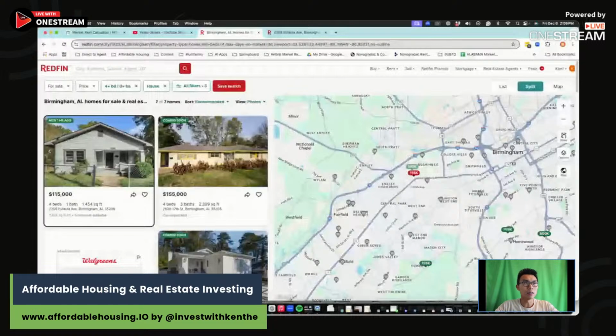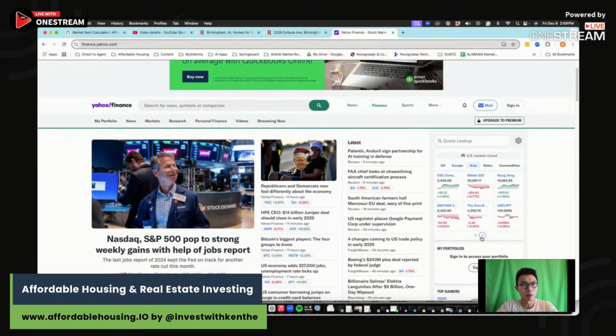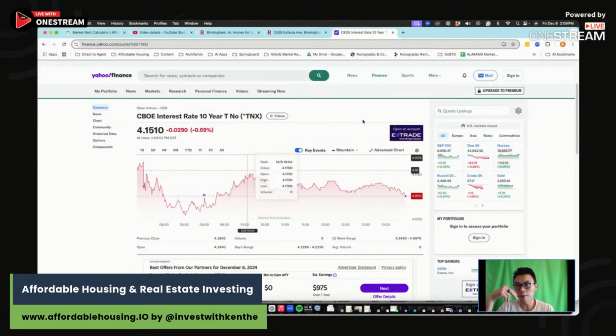Now, the reason I go about it this way is because if you follow the 10-year treasury yield, let's see, where is that at today? There you go. You can see the seesaw effect. The 10-year yield essentially has a slow dance relationship, if you want to call it that. I learned that analogy from Housing Wire, where your 30-year mortgage interest rate is really driven by, one, the 10-year yield, and also the spread over the 10-year yield. Typically you might see the spread around 1.5%, but it's gotten as high as 3% between the 10-year yield and 30-year mortgage rates.